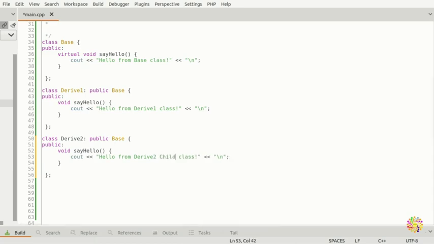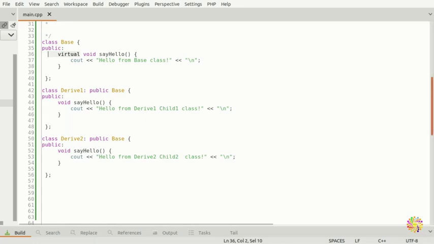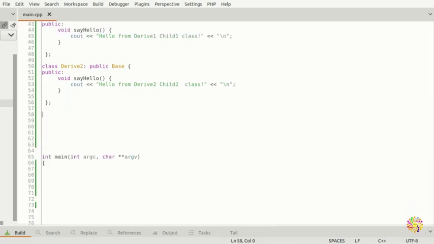Our child 2, for example, in the previous videos we have used the Drive our child 1, so you guys know where it's coming from. All right, so this base, our parent, in other words is the parent, and we are using the virtual. Here we have a Drive1 which inherits base, and a Drive2 which inherits base as well. The only notable thing, if you guys note here, is that we are using say hello and say hello, but with this one you are using the virtual keyword here.